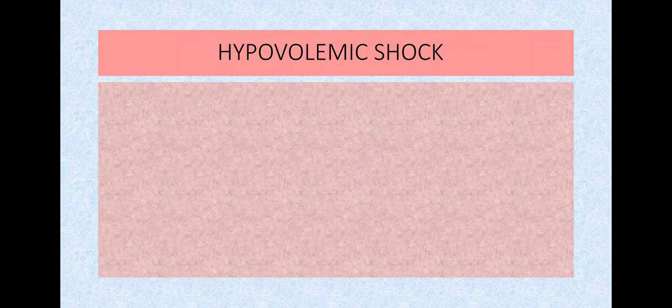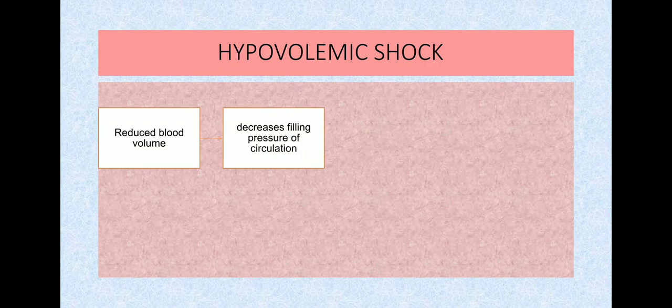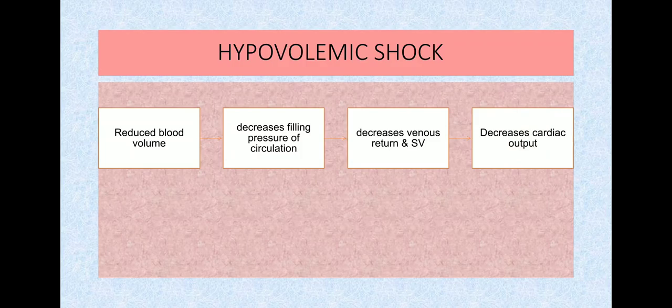What are the mechanisms governing hypovolemic shock development? When blood volume is reduced, the pressure with which blood fills the circulation is reduced—decreased filling pressure, which is the average of arterial and venous pressure. If filling pressure is reduced, less blood flow returns to the right atrium—reduced venous return. As a result, reduced end-diastolic volume and preload. The amount of blood pumped per beat, stroke volume, is reduced.